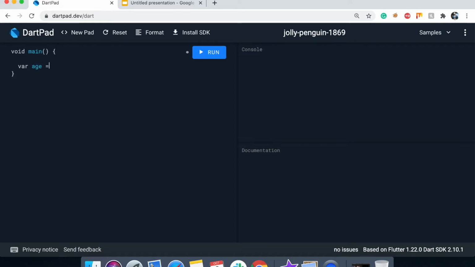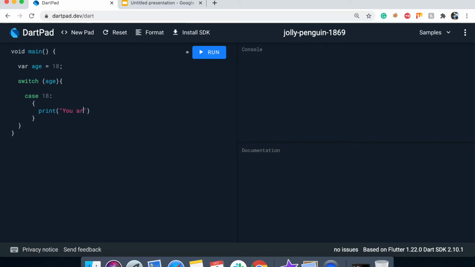So currently I'm assigning a variable, name is age, and I'm assigning the value as 18. And here I am using switch statement. Let me first code it and then I will explain to you. Inside this, if the value of age is 18, then it should do something, means print something.